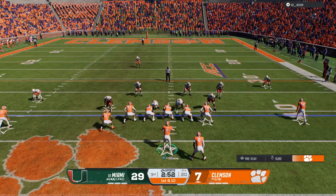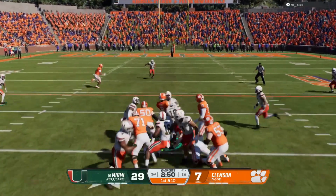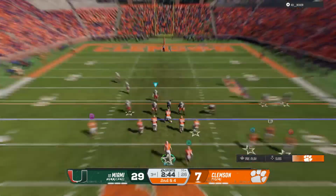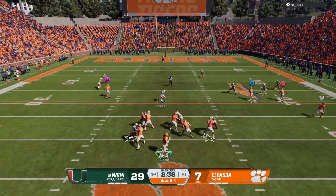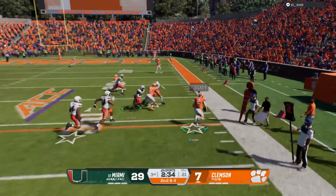This possession will be a test after squandering that long drive, throwing a pick 6, Jesse. You're right, Reese. Well, I think this is really dependent on the leaders in this huddle right now to step up and help this offense get back on pace on this drive. Yeah, and this defense is frothing at the mouth. They're excited. They're jacked up. They just made a big play. They got all the momentum, so they're ready to hunt.